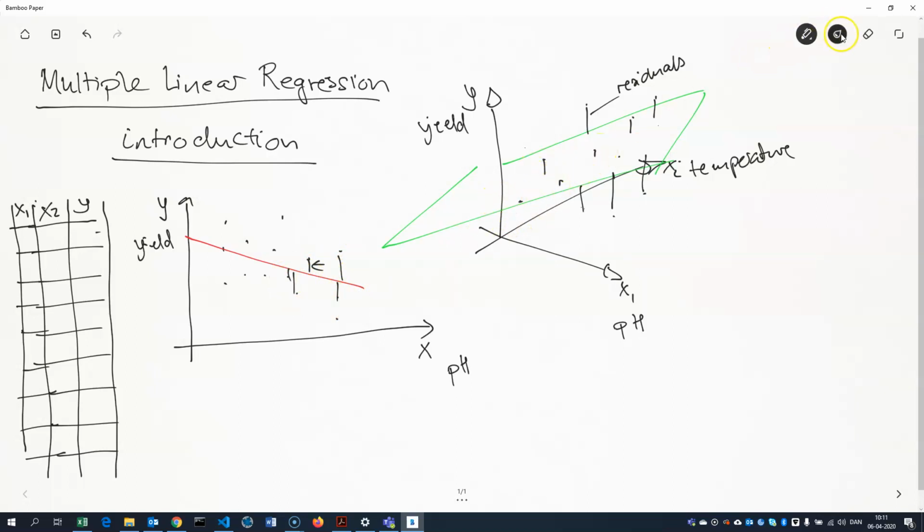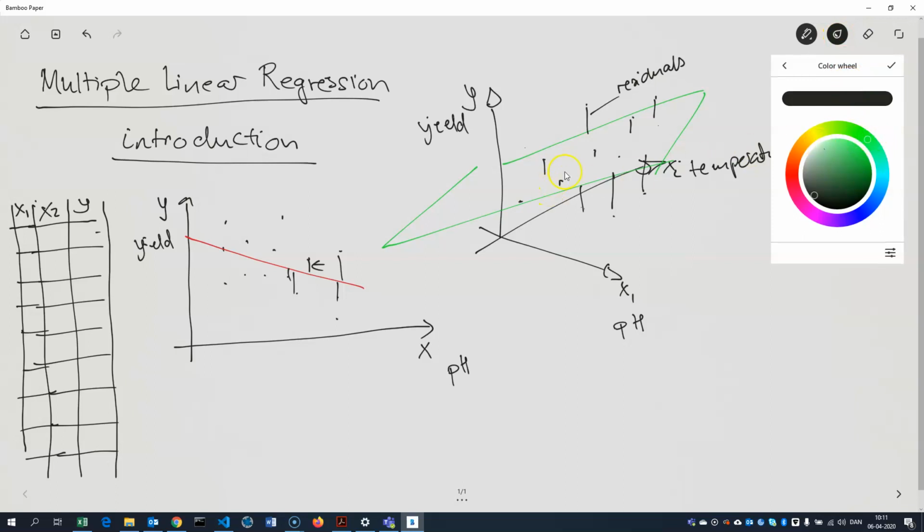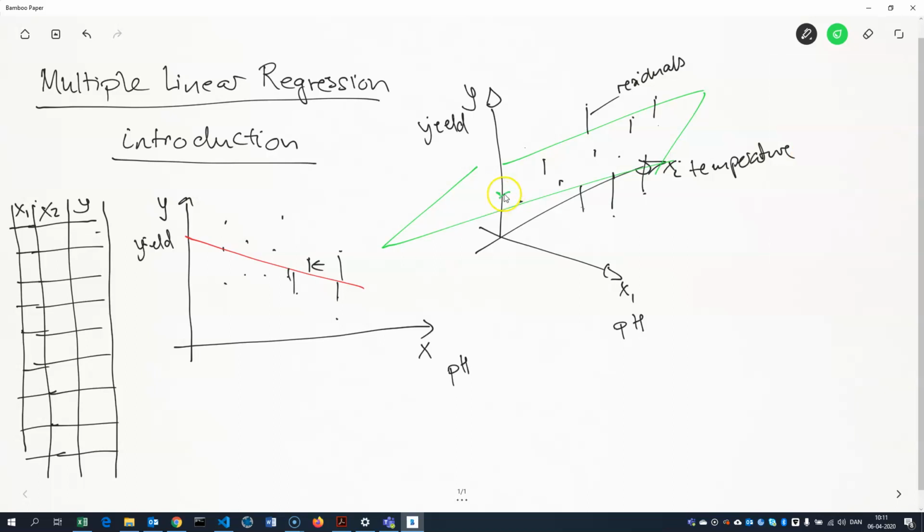And this plane here has an equation because it has an intercept here with the y-axis, and it has a slope with respect to the x1 direction and a slope with respect to the x2 direction.